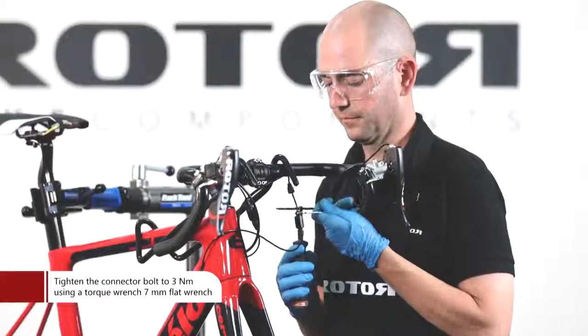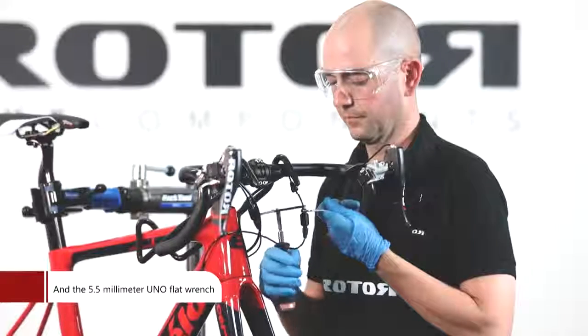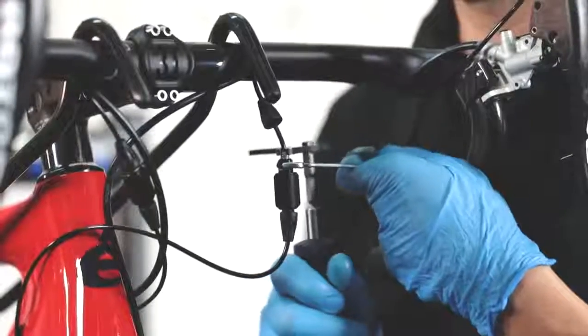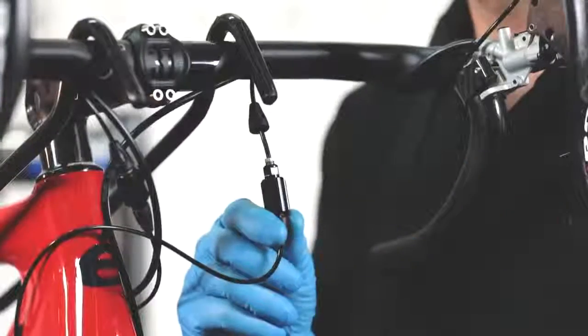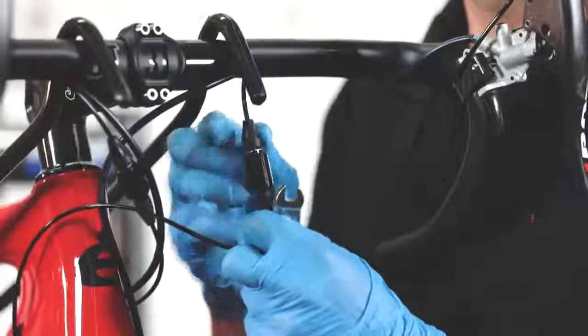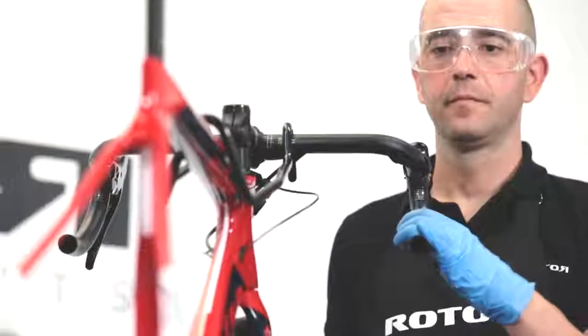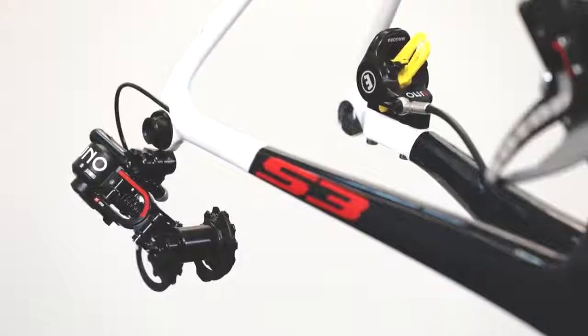Tighten the connector bolt to 3 Nm using a torque wrench and a 5.5 mm Uno flat wrench. One side of the pressure point adjuster requires a 7 mm flat wrench, the other side an 8 mm flat wrench. Check the shift system for functionality. You should already be able to actuate the rear derailleur.